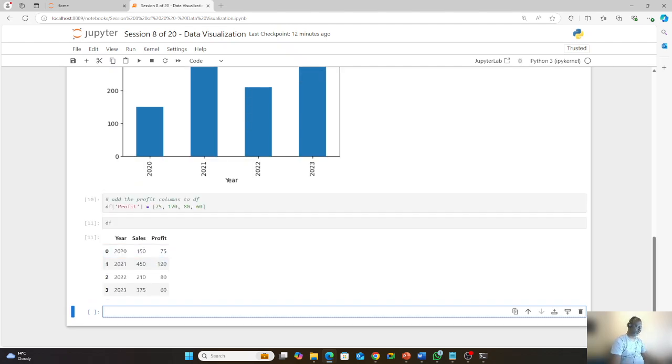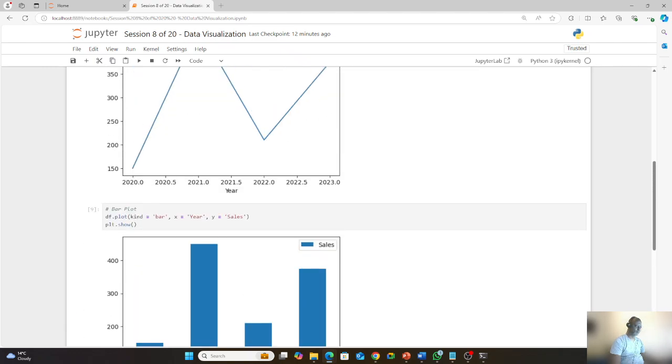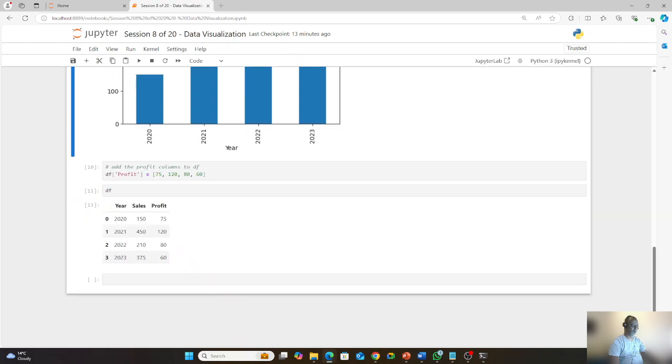So I want to see the correlation between sales and profits. That is when I'll use a scatter diagram. So I'll still copy this guy for my scatter diagram.